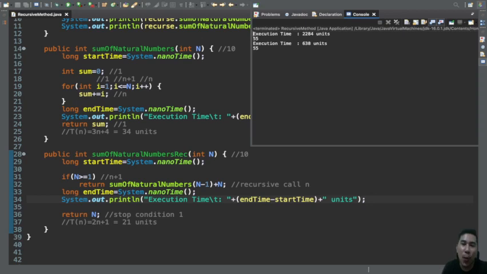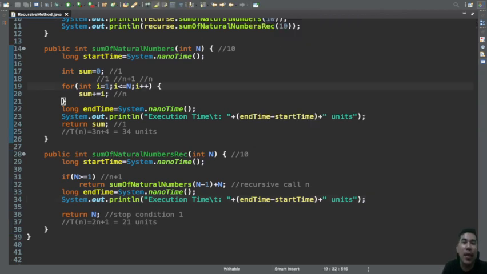Both manually and using the system time in Java, it's glaring that this recursive method is really faster and more efficient compared to the first algorithm, which implemented the for loop approach.